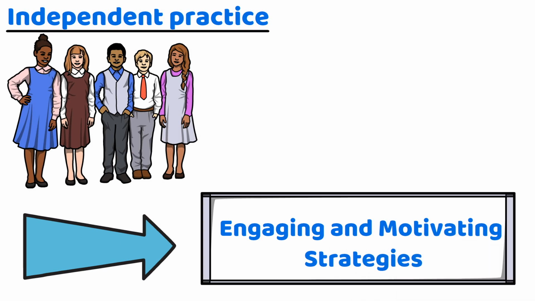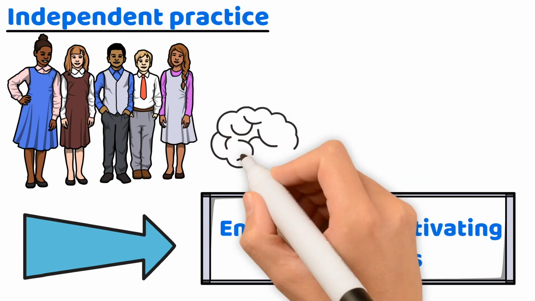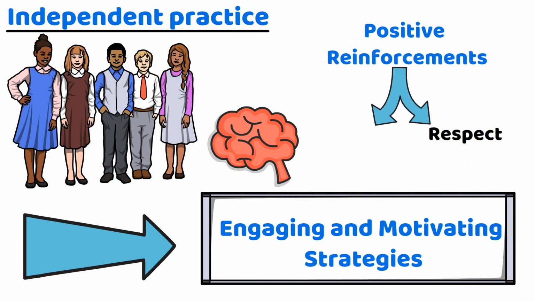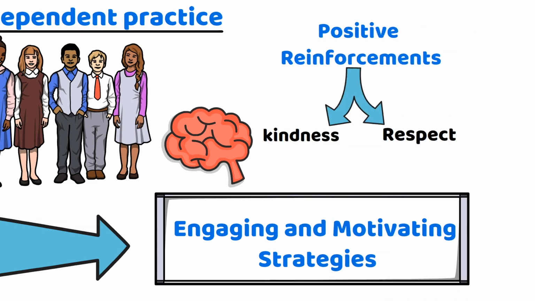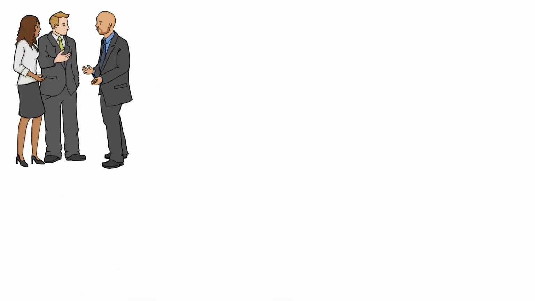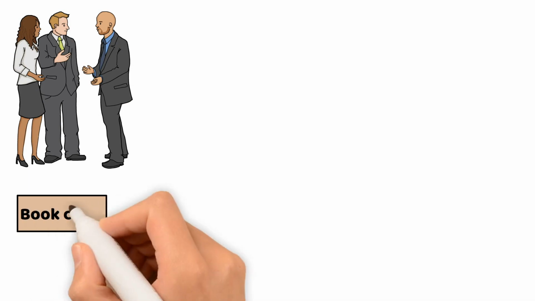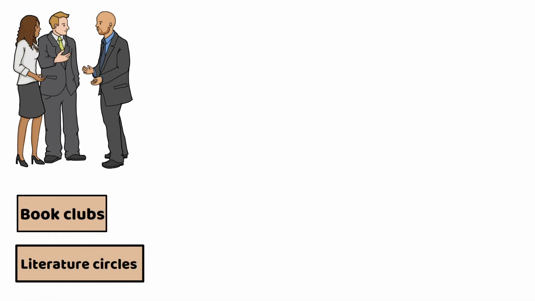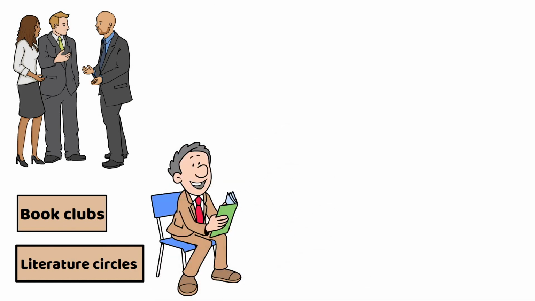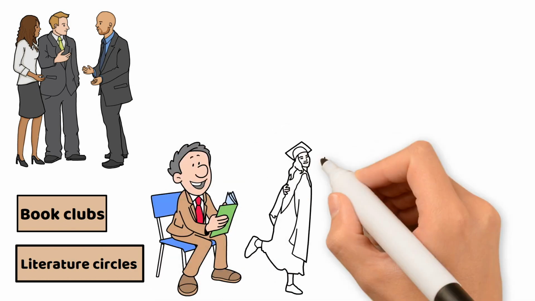Now, let's talk engaging and motivating strategies. Your secret sauce to a lively classroom. Decorate your space to inspire, use positive reinforcements, and ensure respect and kindness fill every corner of your classroom. When taking your exam, be on the lookout for selected responses that use strategies like book clubs and literature circles to make reading a social, exciting venture.